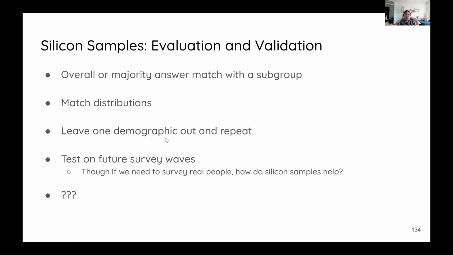You can try to do some ablation studies by leaving out some demographics and repeating this. Or you can test on future survey waves. But of course, this is a bit redundant because if we need to survey real people to get our validation, then why do we even need the silicon samples, right? Can we ever validate these silicon samples on past data well enough to actually deploy them in real life?